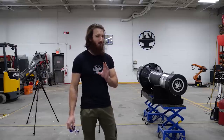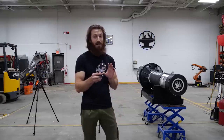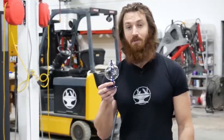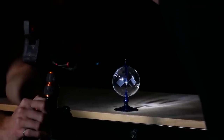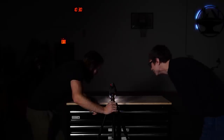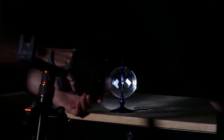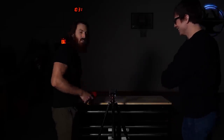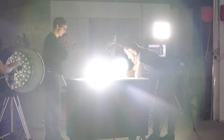Maybe we could measure the light output in a more scientific way. This is called a Crookes radiometer, and it actually measures light radiation. Let's see what happens when we put this in front of each flashlight. Starting with the rinky-dink flashlight — it's moving, slowly spinning. Let's try bringing it closer. Solar power right there. Now let's see what the Imlant MS-18 can do — it's spinning real fast!